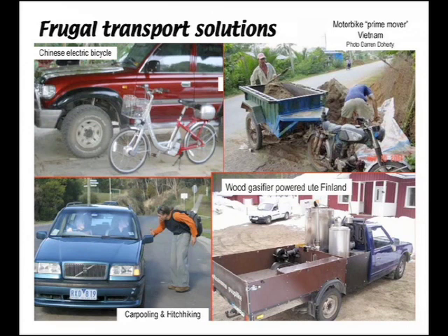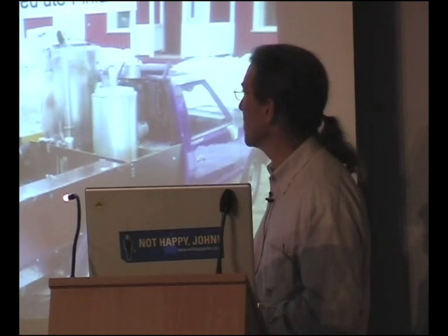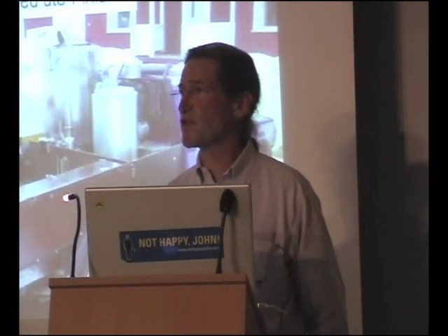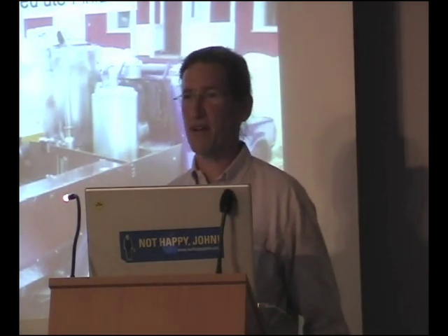Frugal transport solutions. I don't like mentioning new technologies that are going to save our addiction to mobility, but I have to mention one — perhaps because it's not even a new technology, but one that always gets forgotten and ignored. Most people are not even aware of the wood gasifier. In countries like New Zealand with their huge forest potential, this is a way that people will get around in rural communities, especially in the future. These were quite common in the Second World War in many countries when fuel was hard to get. I remember my neighbour telling me that the weekly allocation for fuel if you had a car in Australia was a gallon a week — about 4.5 litres of fuel a week.